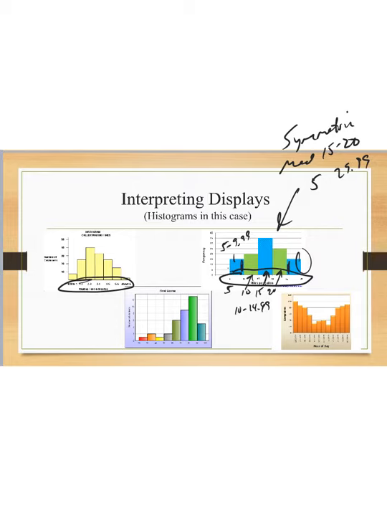Now on one like this, this is skewed to the right, because it drags out more. If you look at where the mode is, it drags out more to the right side than it does to the left side. So that would be skewed to the right. Now, in terms of the median here, we'd actually have to do a little more work.